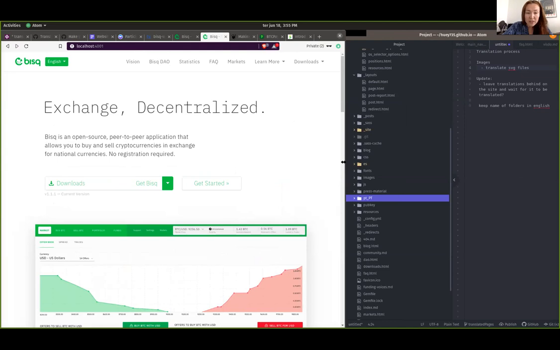Then some of the strings are going to be marked as do not translate. And then for the DAO page, for the images, the translators are going to translate it into their language, and then you're going to manually copy and paste it for each particular language. And then we're planning to add the community page. Steve is going to look into the ASCII doc, how we can do that, and then we can transfer it.